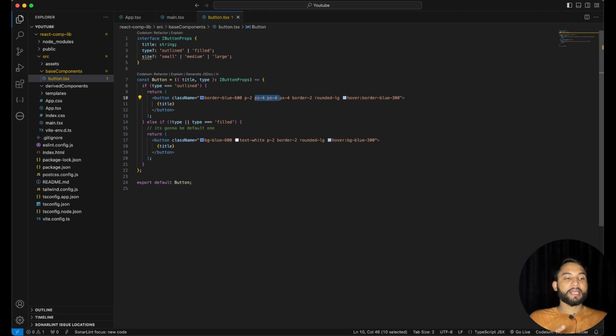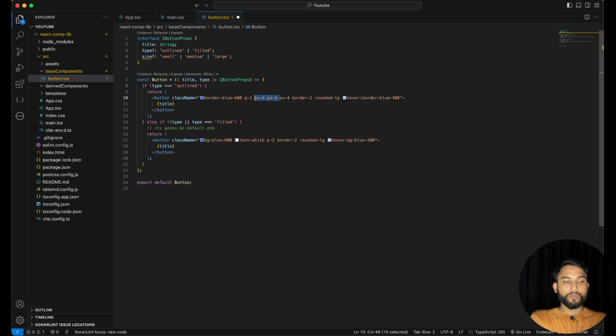It will add the padding for the starting and ending, and X defines the X-axis. There are two axes, X-axis and Y-axis. If you want to change something at the top and bottom, we can use PY. If you just want to change the padding for starting and ending, we can just use PX.